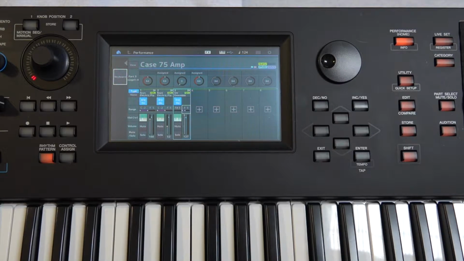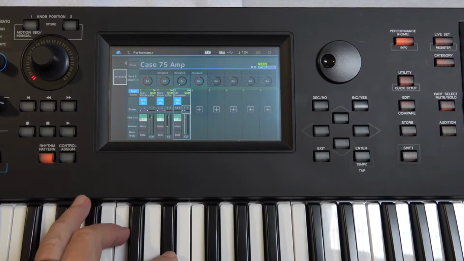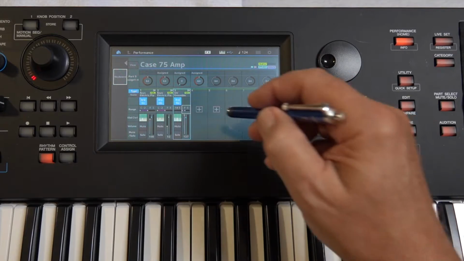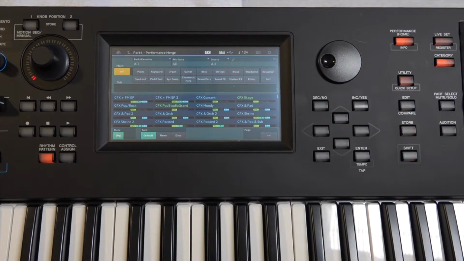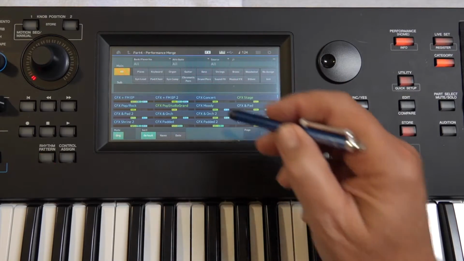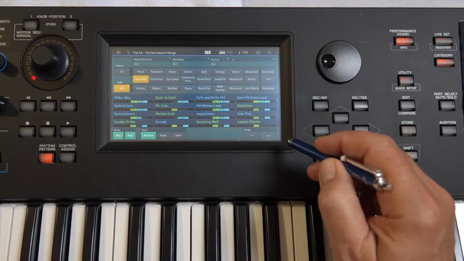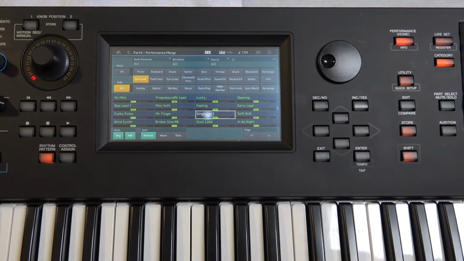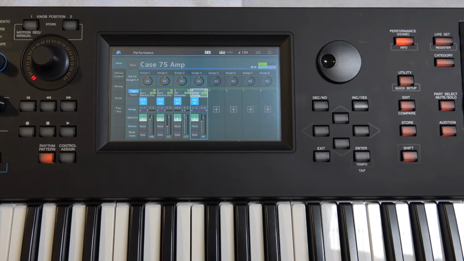So how does it sound? Let's see how it sounds. Yeah, I think the pitch is okay. I'm going to leave it pitched where it was to start with. Now we have one more part to add to the right side of the keyboard. And I said I would do a synth. So select synth lead. I want to go down and select one that I like called Single Line 1. There it is, and exit.